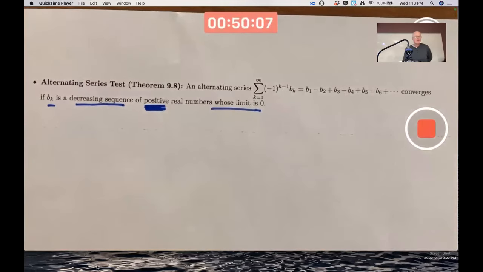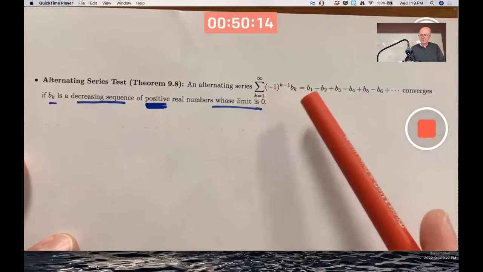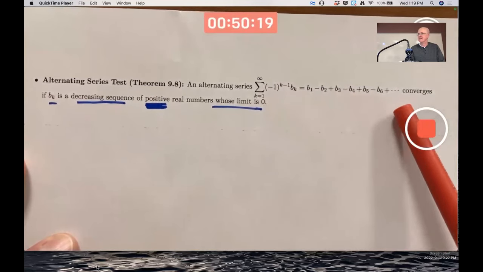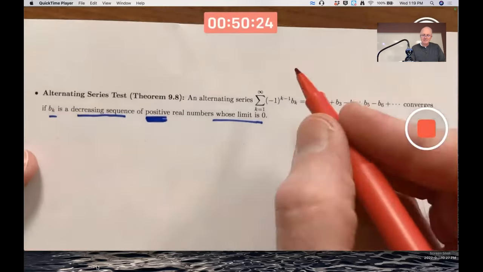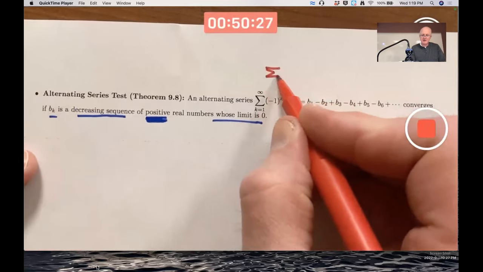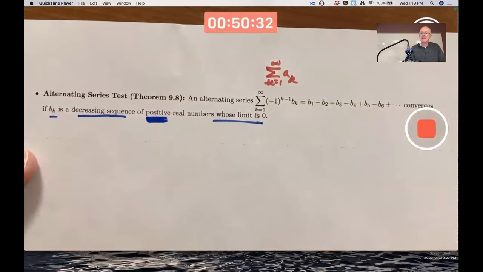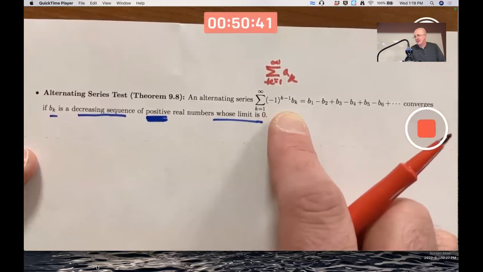The book used series of negative 1 to the k minus 1 times BK, which you would write out A1 minus A2 plus A3 minus A4 plus A5 minus A6 plus dot, dot, dot. I purposely wanted to use a different letter because it's confusing to use AKs, because we've always been writing our original series with AKs, with those AKs being the terms. If you put an AK there, the AKs are no longer the terms. It would be negative 1 to the k minus 1 times AK that would be the terms.